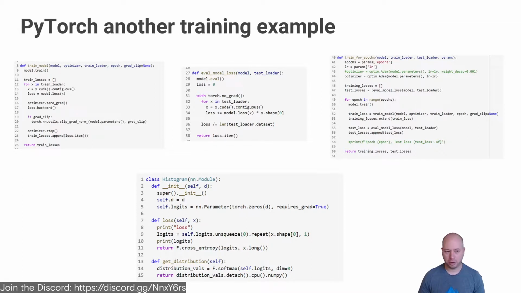We start off with a model and optimizer, so we've defined the optimizer somewhere else. And you can see it's the same idea. We go through all of the x's in the training data. We want to do it in CUDA, so we're converting it into a CUDA tensor, which just moves it onto the GPU. And then we calculate the loss of the model against this value.